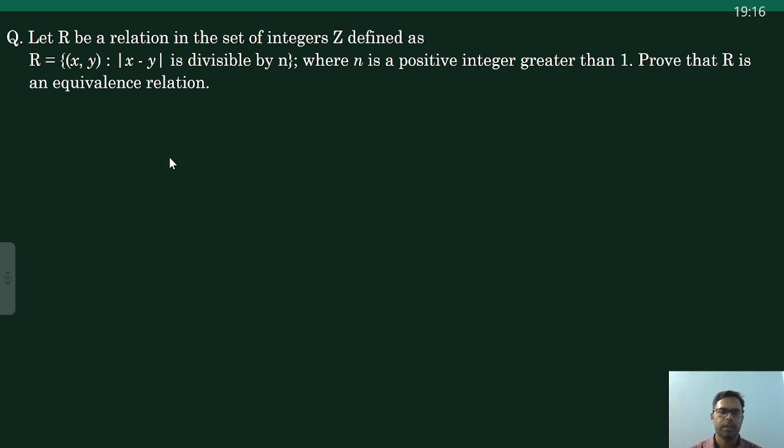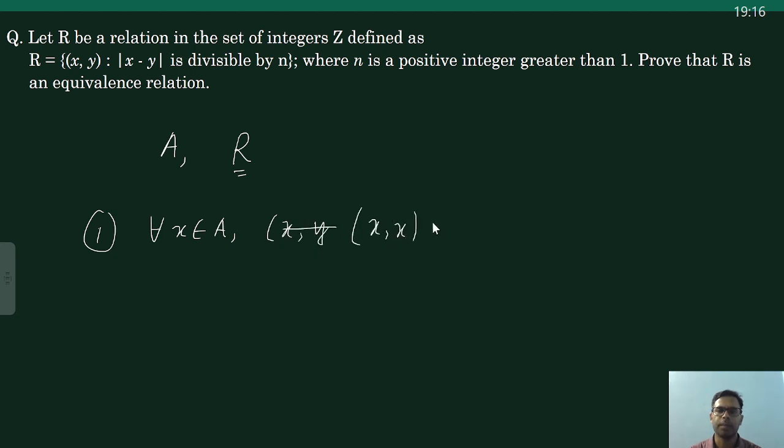When a relation is said to be reflexive, first of all we need a set A. Then it was said that R is a relation on the set, if this relation R satisfies the first condition. If for all x belongs to the set A, for all the elements of the set A, if we have the ordered pair (x, x) belongs to R, then it is called a reflexive relation.